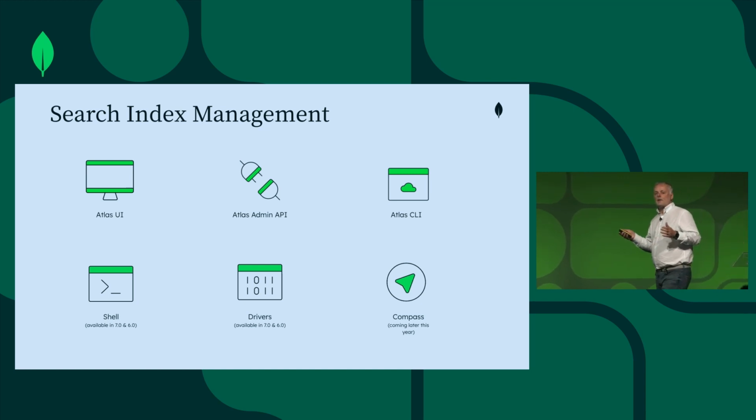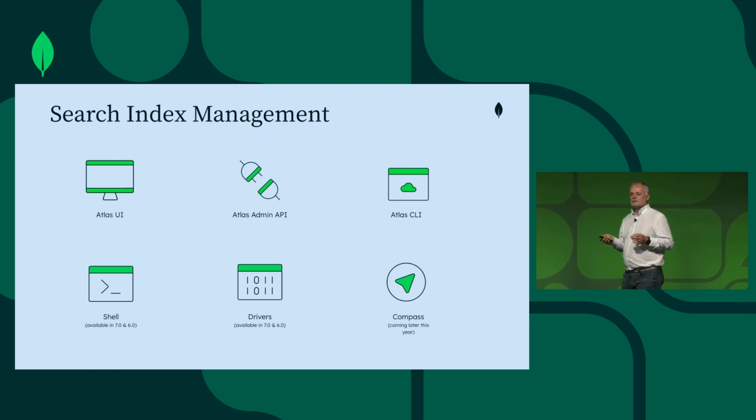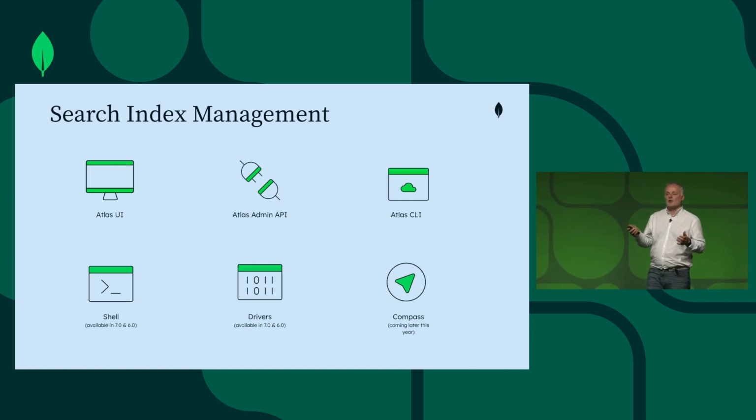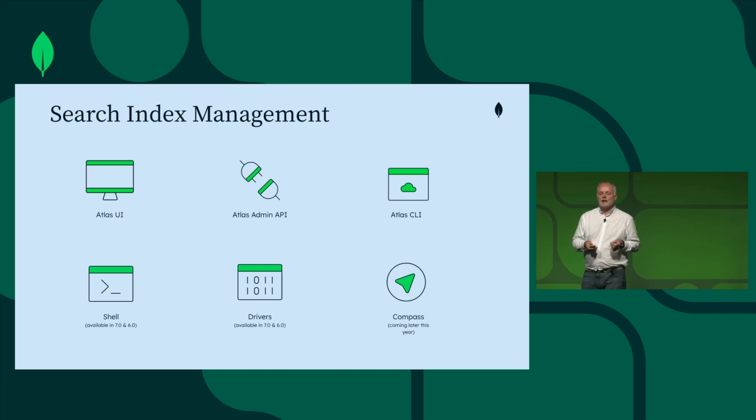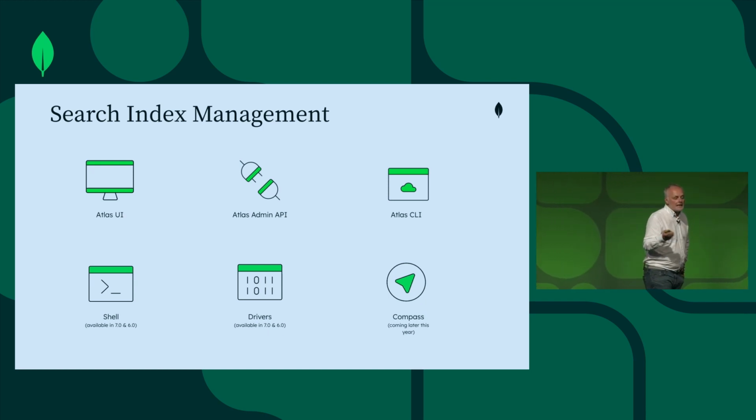So how many people use MongoDB Compass? OK, sort of a bit over half. For those that don't, please try it out. It's a free desktop tool, and it's a really cool tool for manipulating your indexes, looking at visual explain plans for your queries, etc. So it's a free tool. It's really useful. And later this year, you'll also be able to create your search indexes through Compass.